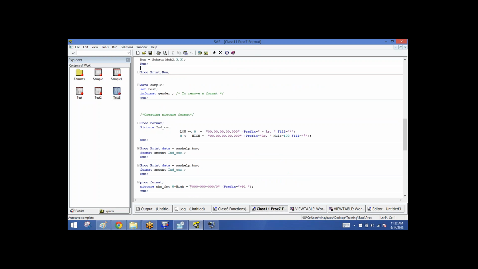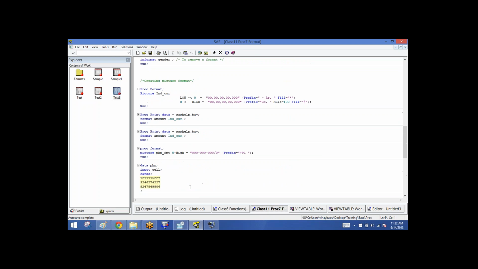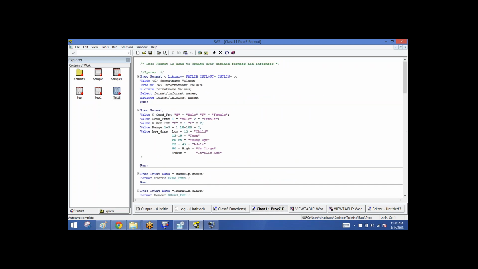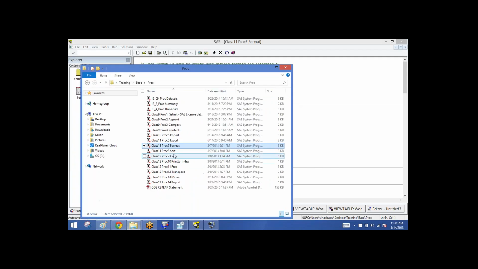So I think that should be good for today's class. We'll be learning this in the next class. We have a lot of other formats. It should take 10-15 minutes in the next class for formats, and we'll be continuing with proc sort, proc copy, proc index or proc freq in the next class.